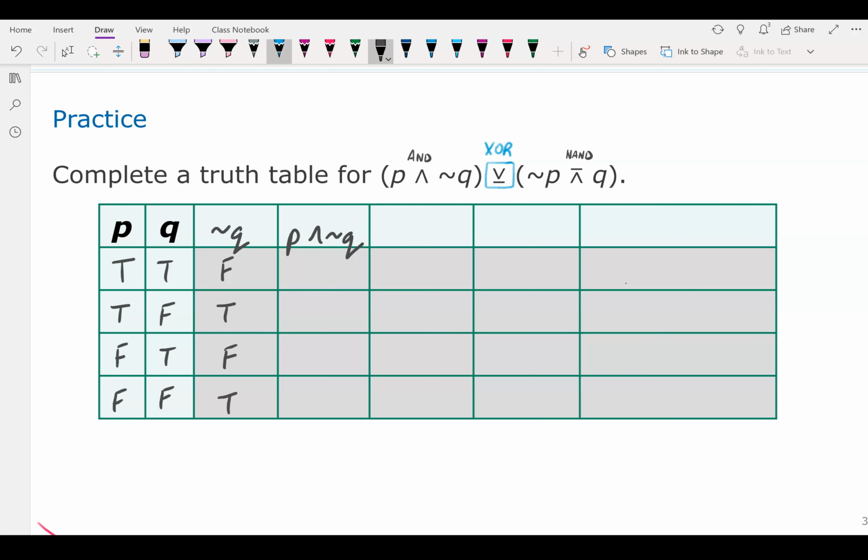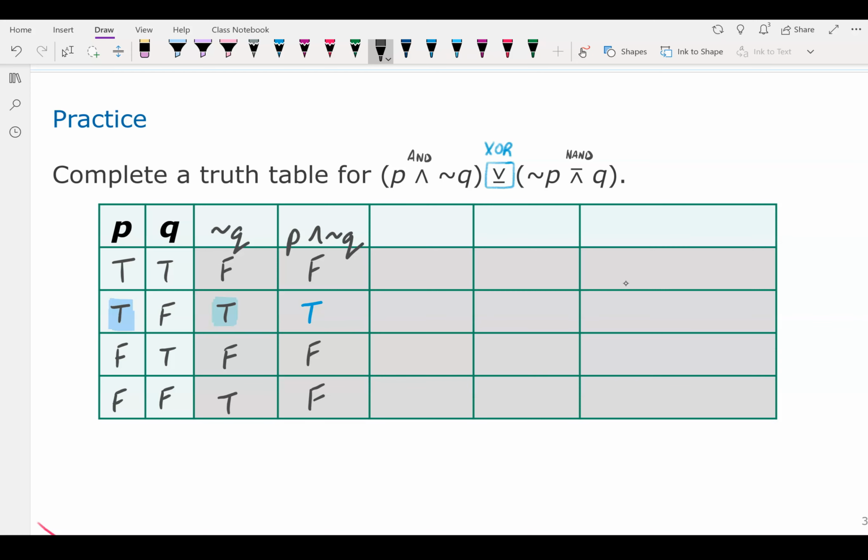Now if I look at P and not Q, this column and that column, what do I get? Well, T and F gives a false. They need to both be true, so let's remember that from before. For AND, if they're both true, we get a true, and the rest must be false. Any other case is a false. That's why I can fill it out pretty quick there.